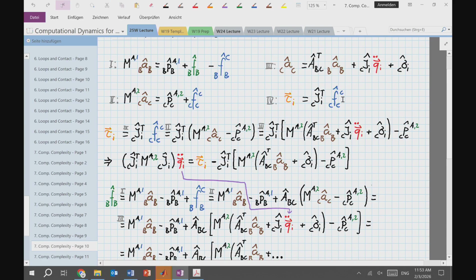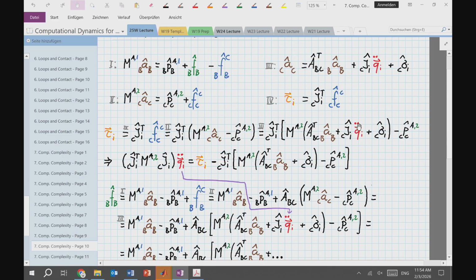I can compute tau if I know Fc. So that's my starting equation here. Where do I get Fc from? Well, from this equation, right? I can solve my second equation to say my constraint forces are ma2 times AC spatial minus this bias force. This is what I get here. And then AC spatial, I get that from here, right? And I plug that in. So for this quantity, I plug in this entire equation here. So this is what we have in the parentheses here.